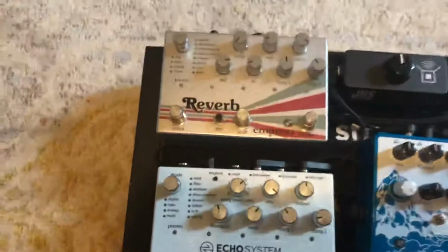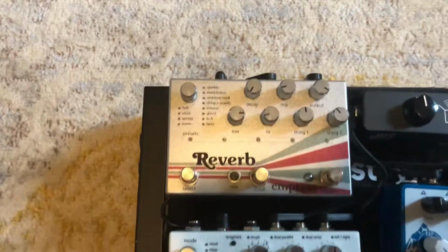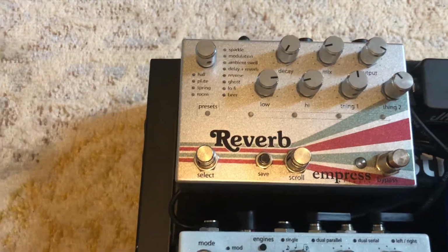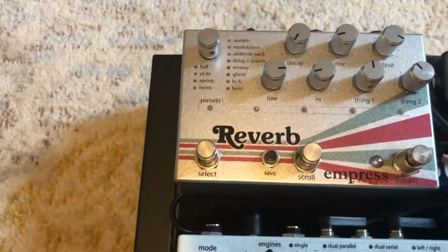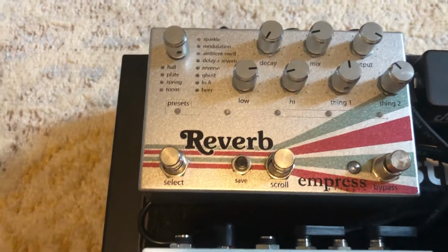And then last but not least, I have the Empress Reverb, and that's basically just like the Echo System, but in a reverb fashion. It's beautiful. I love its ghost mode. It does the basics well, does pretty much everything well. The only thing I wish was a little bit better was the sparkle mode, because I do love sparkle, but I'm not going to really complain because it does everything else so well.